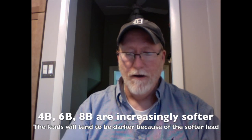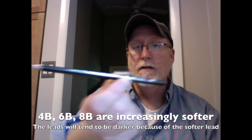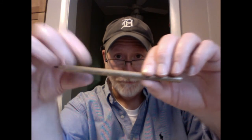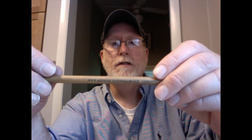You'll notice that. The other magical thing about these graphite wash pencils is that you can use them with a paintbrush and some water to get some neat effects. I'll show you a drawing I did, and that'll demonstrate that. Here's a Pitt oil pencil, Faber-Castell Pitt oil-based pencil. If you want really dark lines, this is a really nice pencil to use. This one is a medium black. They have a dark black, etc.